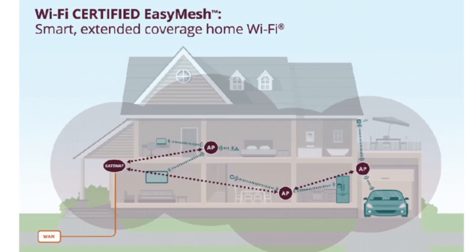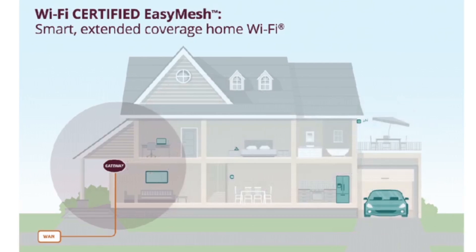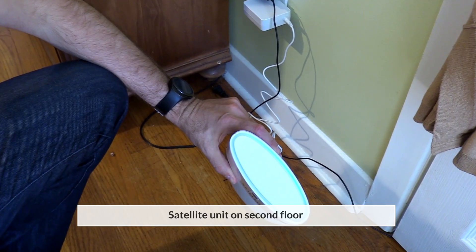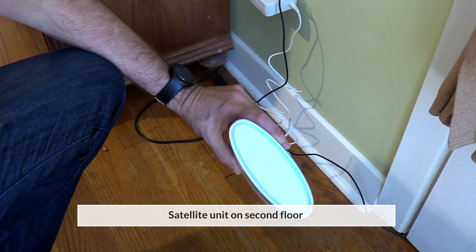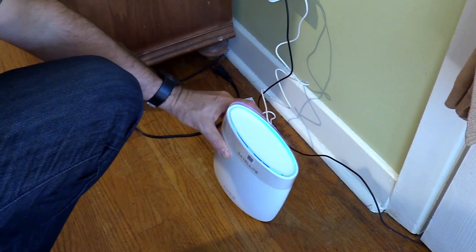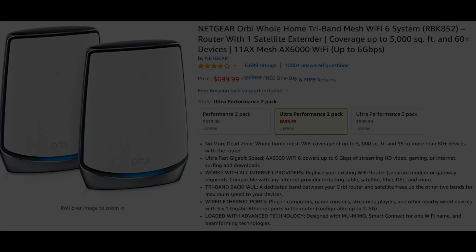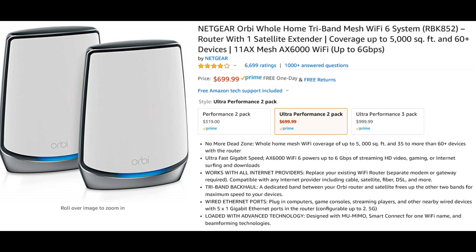My test laptop is my Omen 15T. The Wi-Fi 5 router I used is an Orbi — I have two units, one on the ground floor and one on the second floor. This setup creates a Wi-Fi mesh that bounces the signal from one unit to another, helping to improve dead spots. It automatically switches between 2.4 and 5 gigahertz bands and has a dedicated third band to communicate between units. At $312 they are not cheap, and the Wi-Fi 6 Orbi pair actually costs a staggering $700.